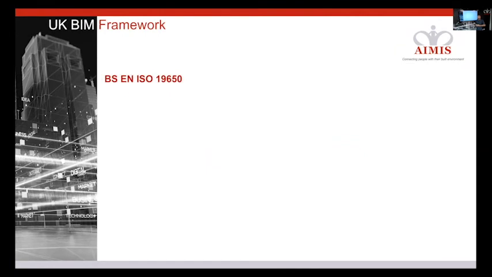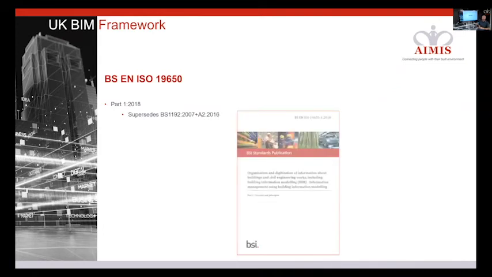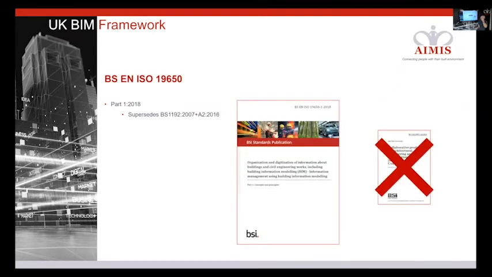So BS EN ISO 19650, this is now the suite of international BIM standards, with the first 2 parts already 2 years old. And these standards, like I say, are superseding the previous standards that we've had for building information modeling. And it's actually really important to understand this, because Part 1, 2018, supersedes BS 1192, 2007. This standard has now been withdrawn. It's no longer current, and you can no longer ask for it to be complied with on a new project. If you're already working in a project where this is a requirement, then obviously you need to continue working towards that standard, but no new project should specify any of these withdrawn standards.